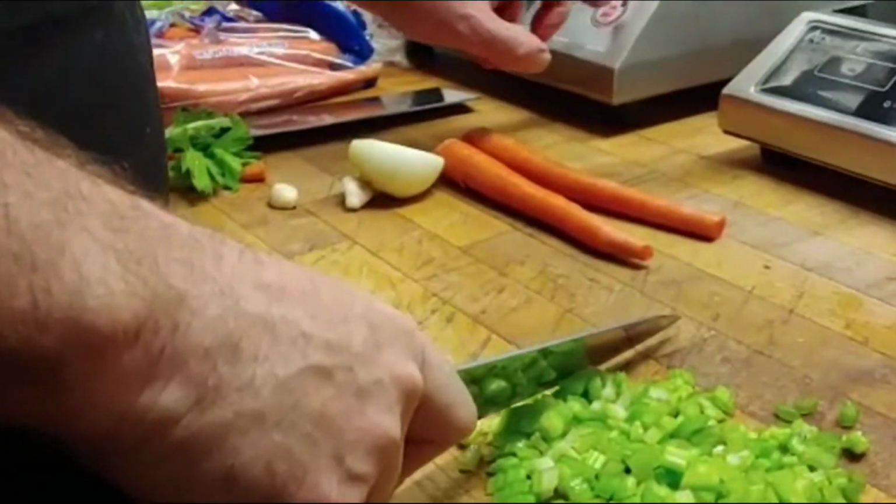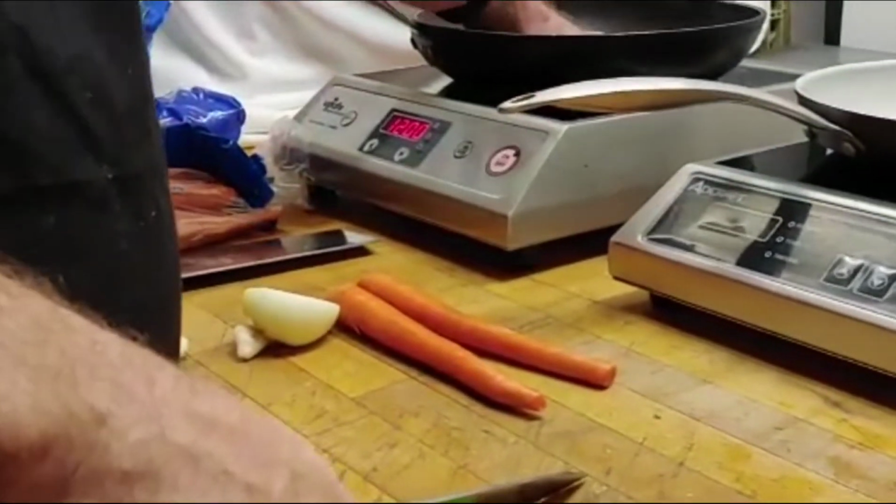Let me start my pan, get it hot and ready, heating. Yep, it's working.